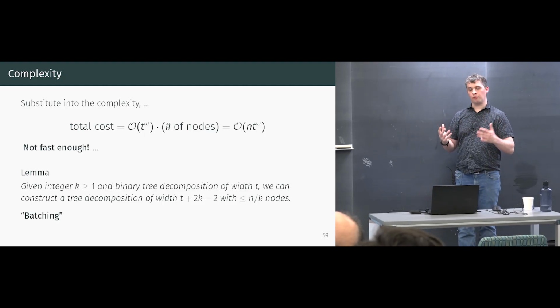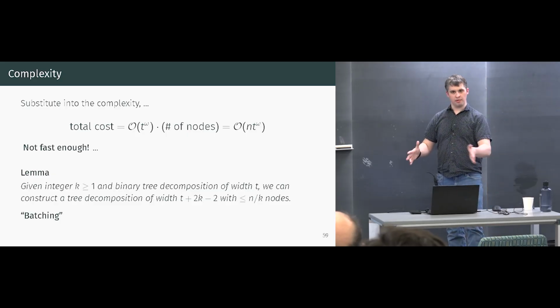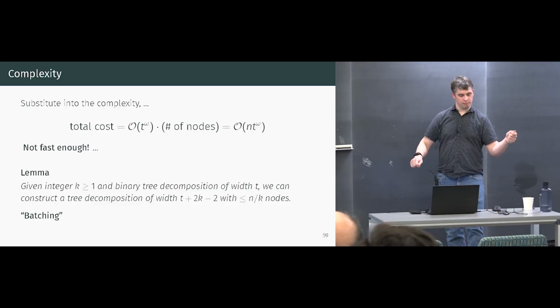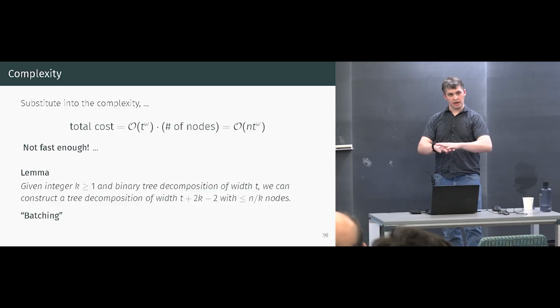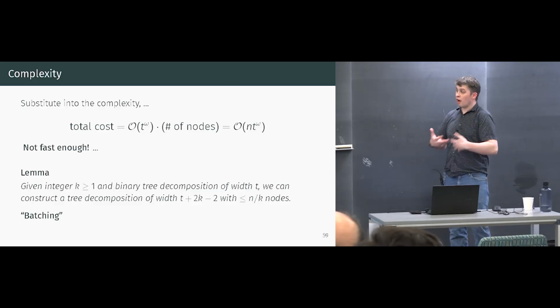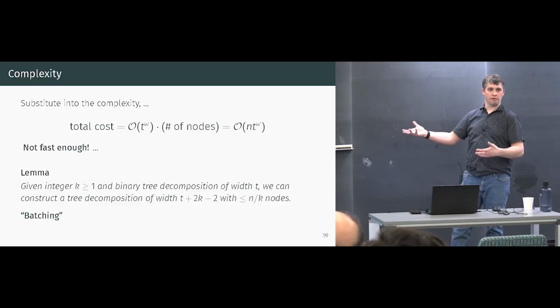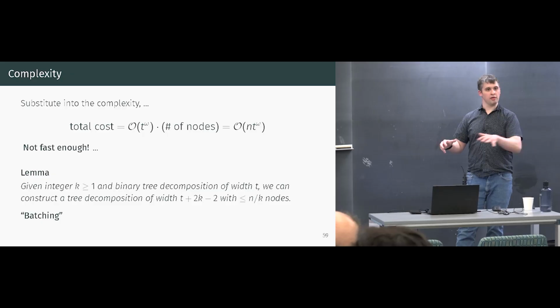So the worst case for us is a tree decomposition where it's near the tree width, and you're just swapping in one node, swapping out one node, or vertex, and so on. So you get a lot of vertices with very little change between them. Because for us, we're paying on the order of n to the omega for every one of those changes, even if it's just a single node.